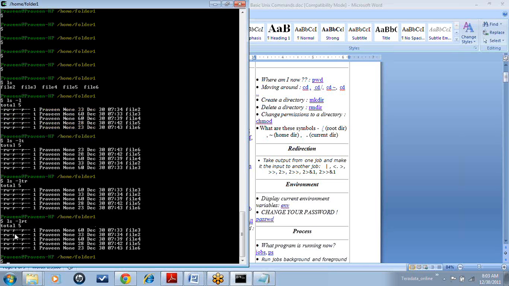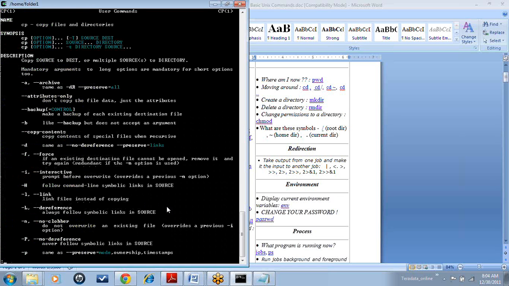So why do we use this with the long listing, with the timestamp sorted, and in ascending order? Because all the files would scroll up, and we will get the last modified files at the end of the screen. So this is the command which we use very frequently: ls -lrt, long listing with the timestamp sorted in ascending order. And how do we know all these options? With the command called man. If you give man with any command, it will give you help for the command, what all switches we have, and you can try them.